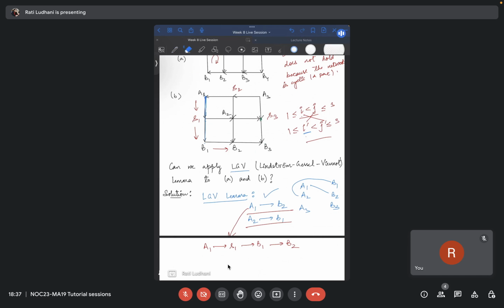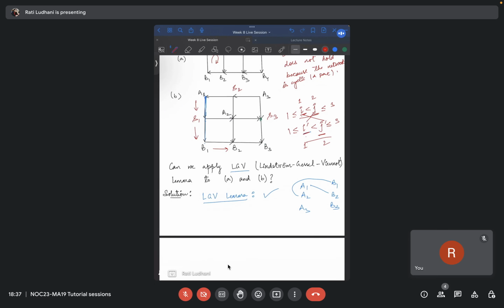Now let's see. Ma'am, even if there were a path, should we consider A2 to B1, because I dash is strictly less than J dash? I thought 2 is greater than 1. Yeah, no. What I considered, I is 1 and J is 2, and I dash is 1 and J dash is 2. So now what you are taking, I to J dash, A2 to B1, and I dash to J.